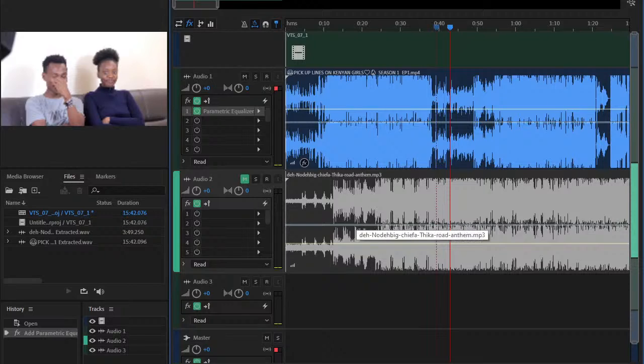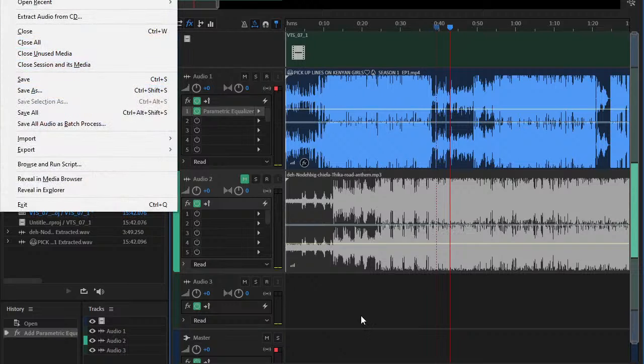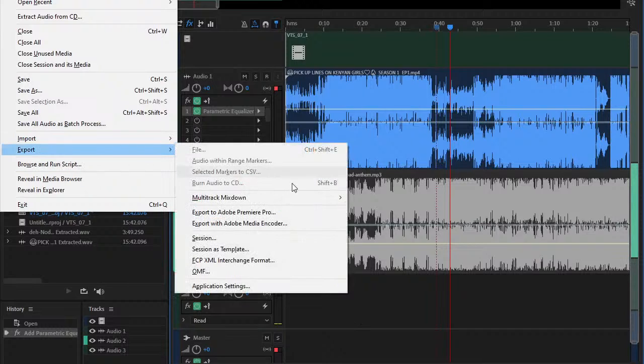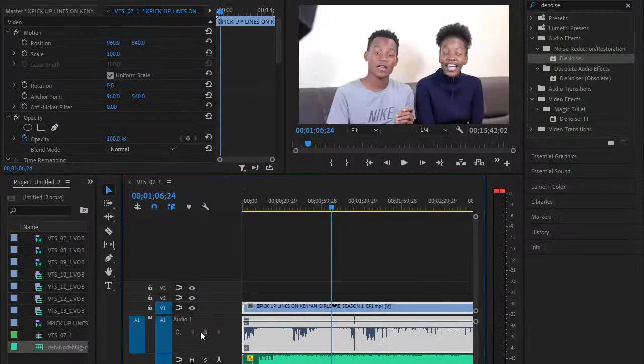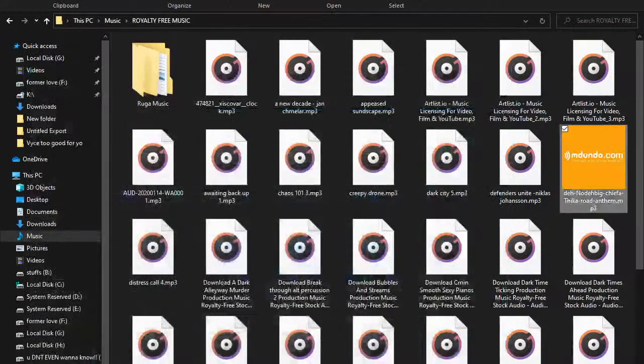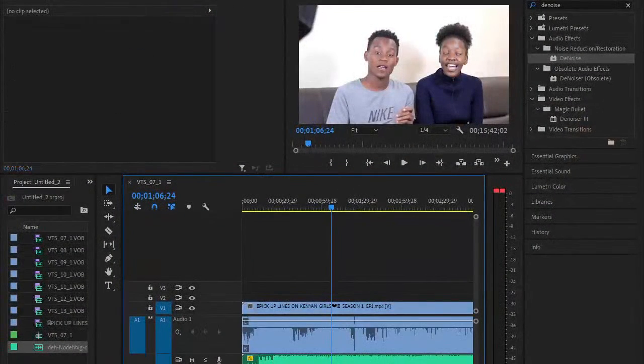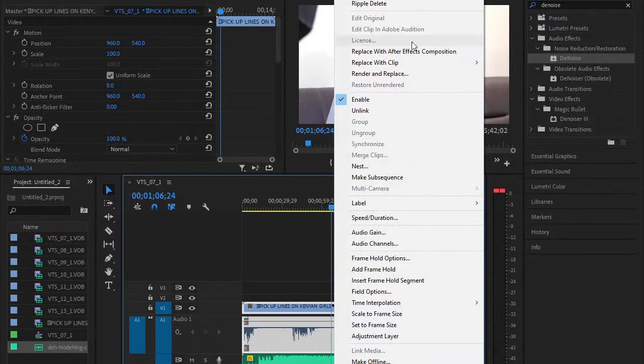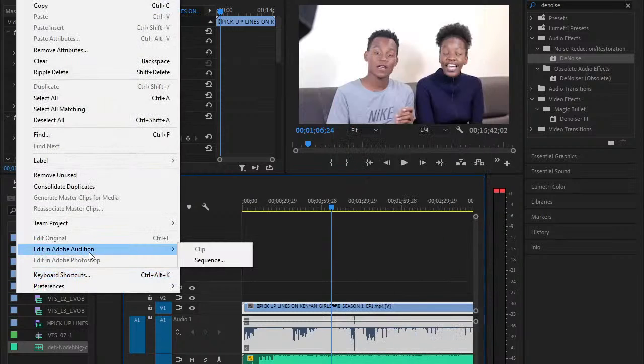Same case for Premiere Pro. And also if you want to bring the audio back, if you use this method, you have to actually export the whole audio and bring it back, delete these ones of yours, and put the new one that is fixed. So if you choose to use this method of right clicking and say where is it, audio was edit in Audition.